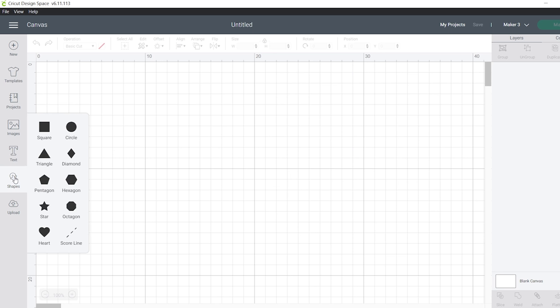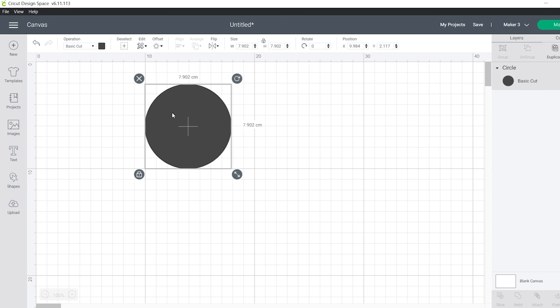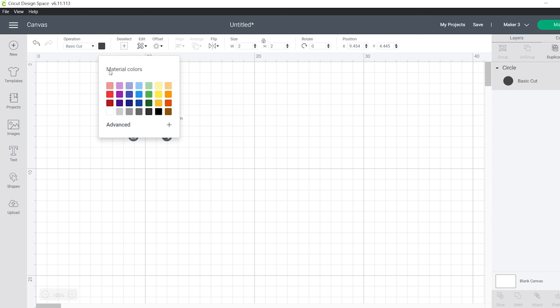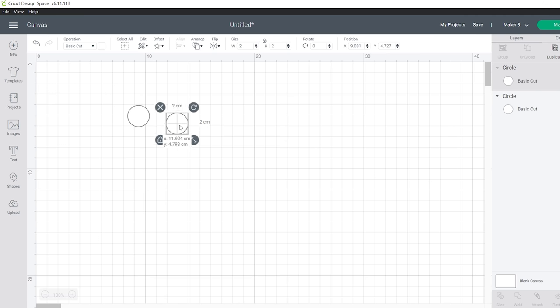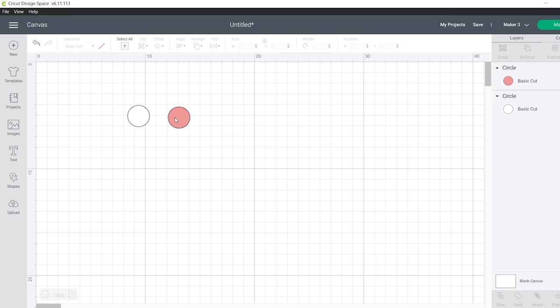Heading over to Cricut Design Space, I click on Shapes and then create a circle. Then I size it down to my miniature dimensions. This is going to form the top part of my lamp, which I'll cut from paper. So I've colored that circle white, and then to do the fabric part, I duplicate that circle and color it pink, so that Cricut places it on a separate mat.